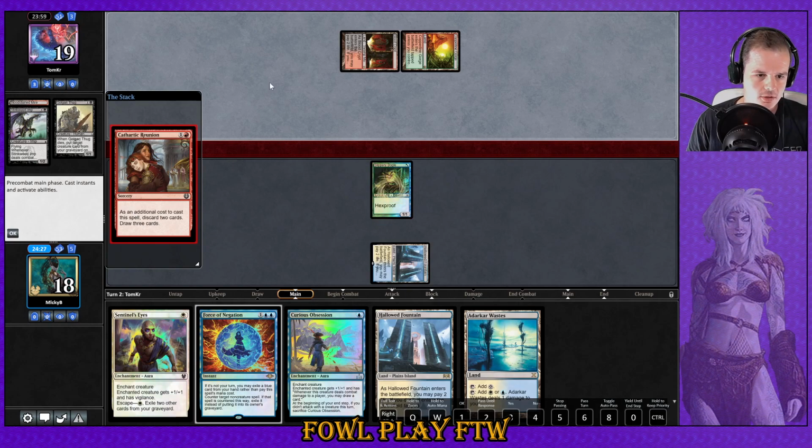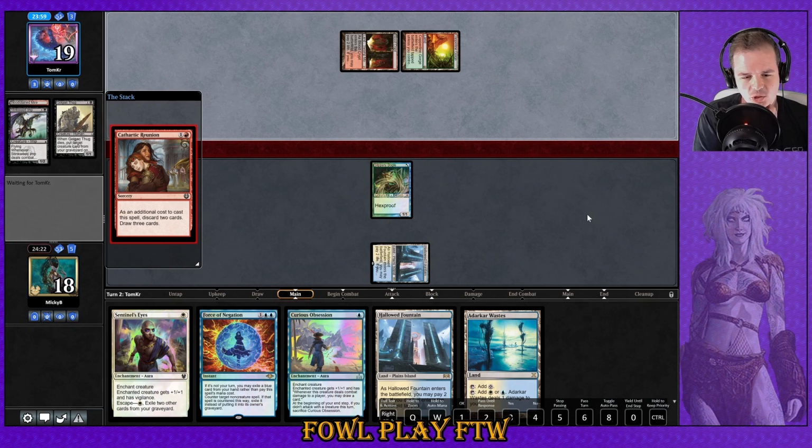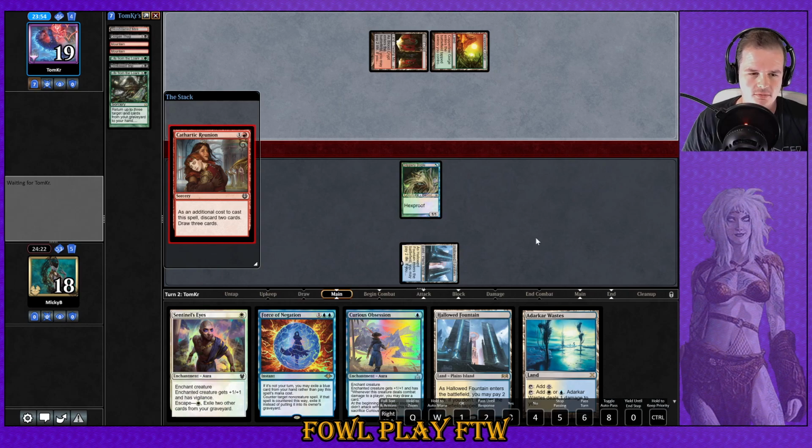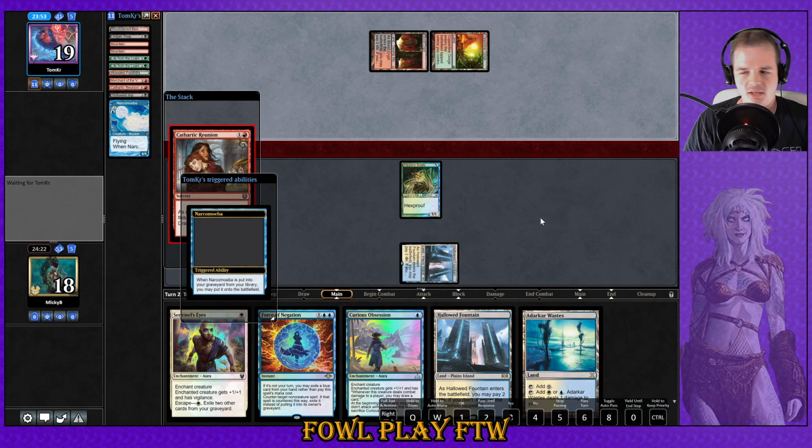Usually you'll want to counter the Dredge spells, but if I do that I lose Curious Obsession and my hand's not doing much with just Sentinel's Eyes. I think I'm going to risk it and let it resolve, hoping to get 1 attack in and that they blank on Narcomoeba. This is very risky though. Oh, god damn it. They find Narcomoeba.